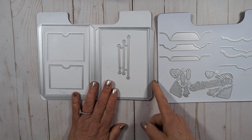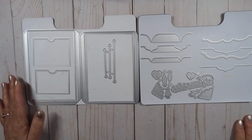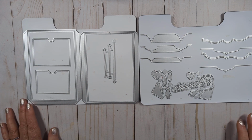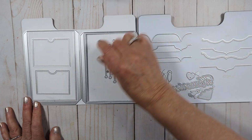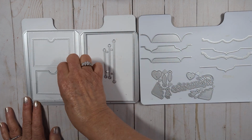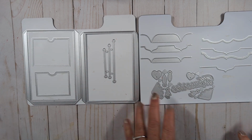Then I got it and I looked at it, and this is the die set you can see here. I'll explain a little more about it in a minute, but it comes with all these different pieces. There's some layering pieces in here, pockets. These all move. They're just here to show you. There's tabs and there's goodies.